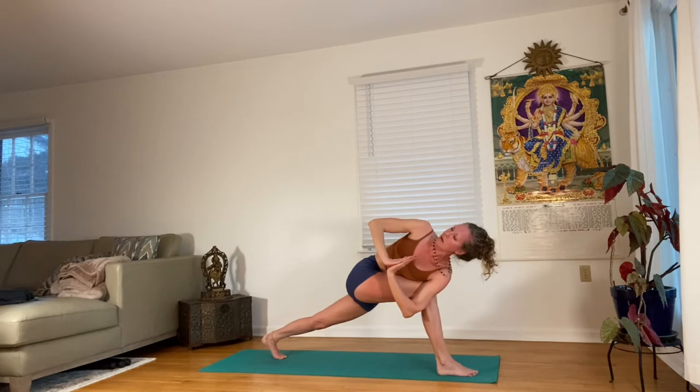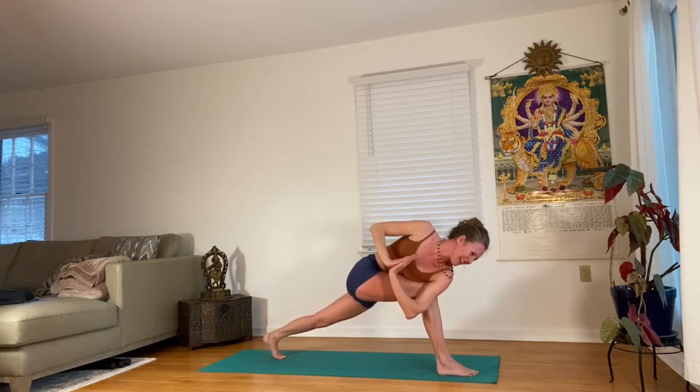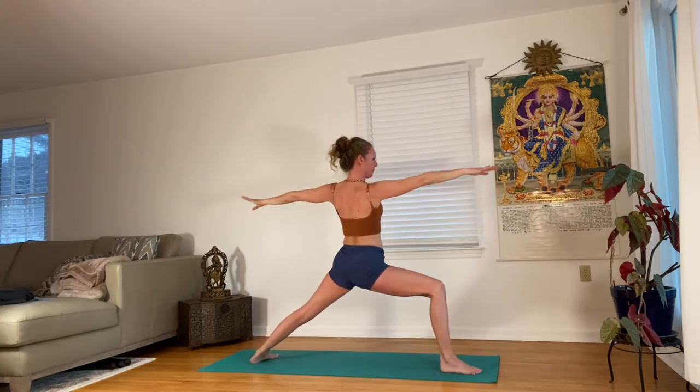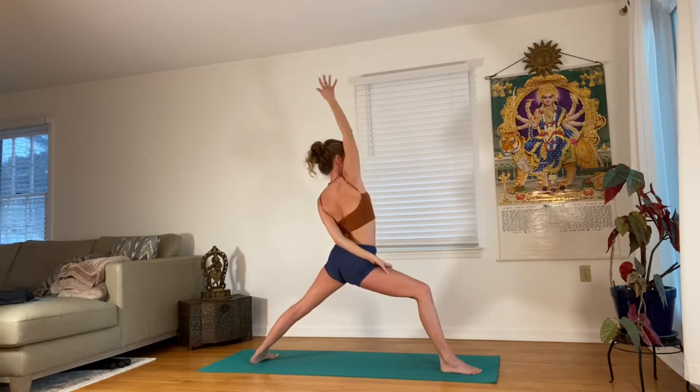Let's breathe it out for 5, 4, 3, 2, having fun, right? Last inhale on one, exhale, look down, come back to your lunge. Inhale, lift up to lunge. We're going to warrior two. Inhale into your peaceful warrior.